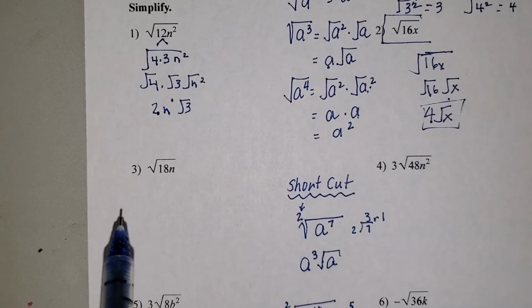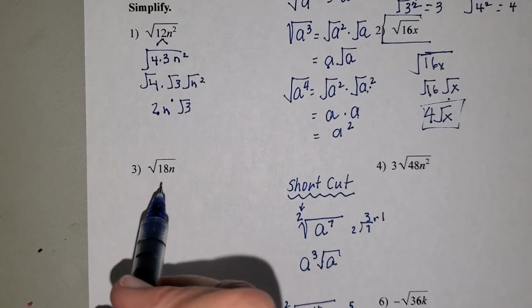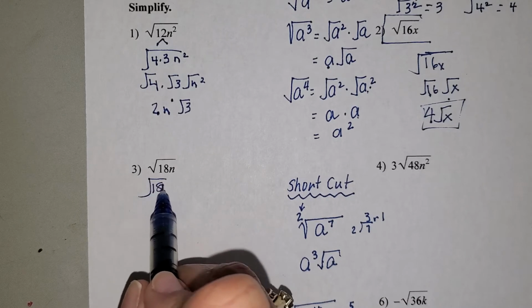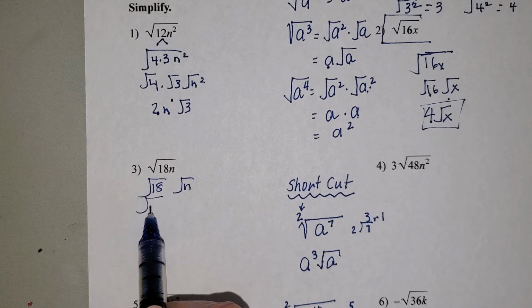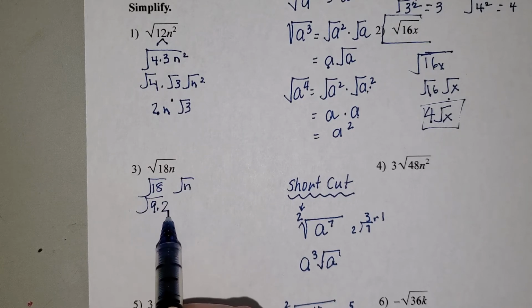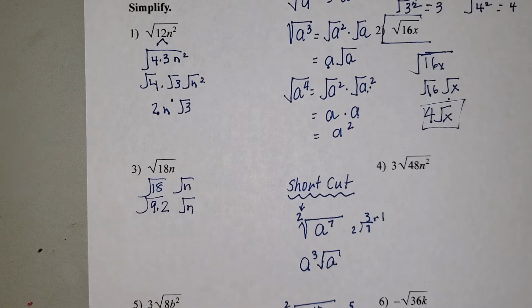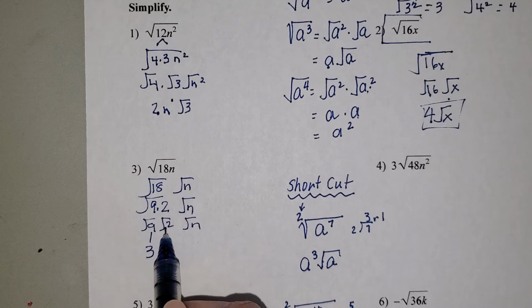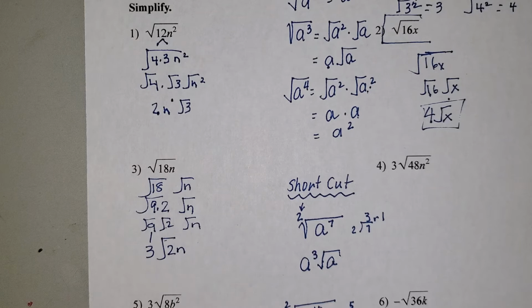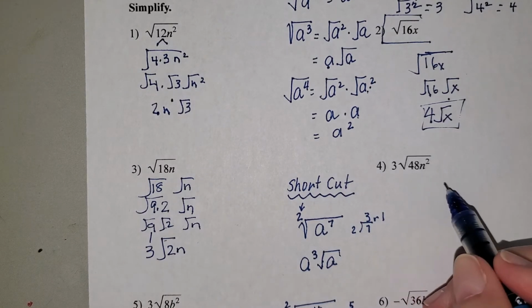Okay. Square root of 18n. So we'll break this up into 18. Separate the two, the integer and the variable. 18 we could say is a perfect square 9 times 2. The square root of 9, the square root of 2, the square root of n. We can simplify this to 3. These both stay under the radical sign, and it's multiplied, so we just multiply them and write them under the radical sign together.